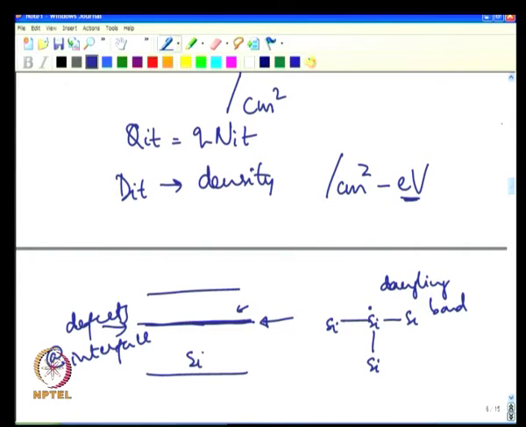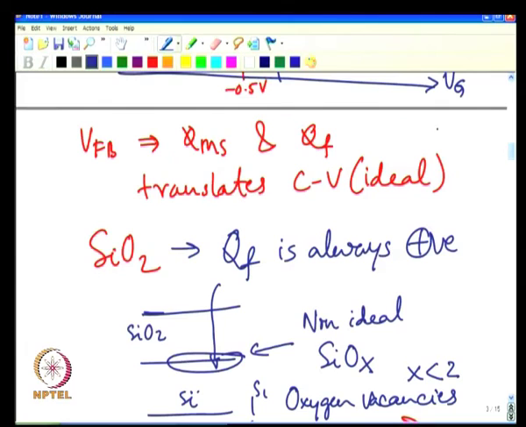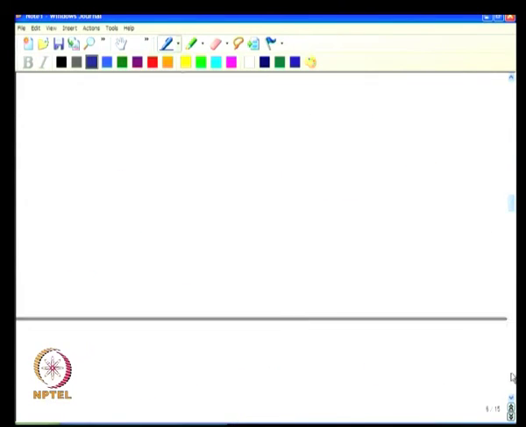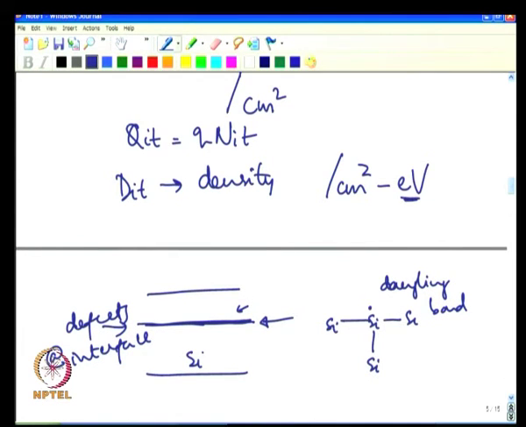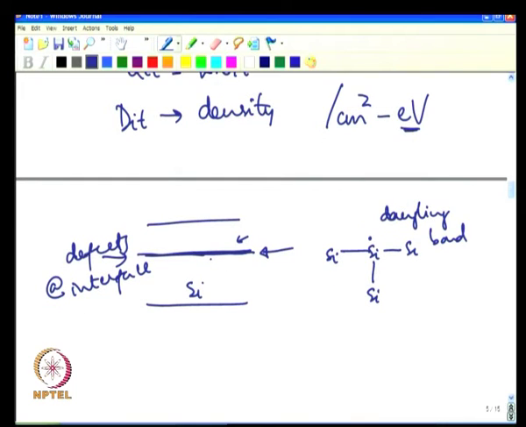That is the major distinction between the fixed charge that we discussed. Fixed charge is a little bit away from the interface, not exactly at the interface, this region which is a transition region, this is where the fixed charge is. And this being away from the interface, it does not interact with the silicon underneath, and its charge state does not change, and hence the name fixed charge. Whereas the interface charge, its charge state changes. It can either get an electron or release an electron. It can be positive charge, neutral or negative charge, depending on the nature of the defect. Now these defects are going to impact your CV characteristics, and hence the behavior of the MOS capacitor and transistor very significantly.